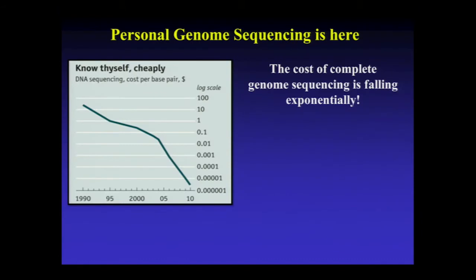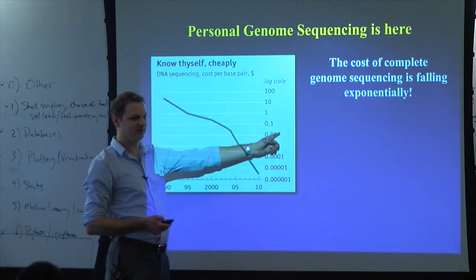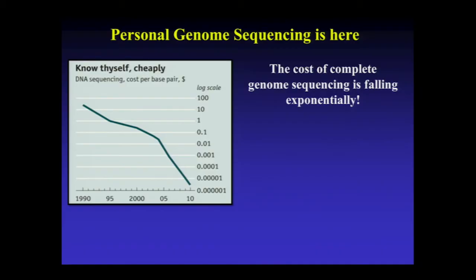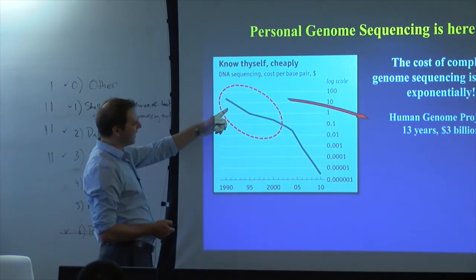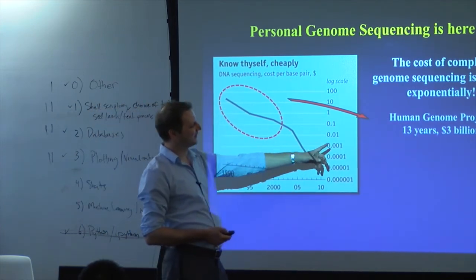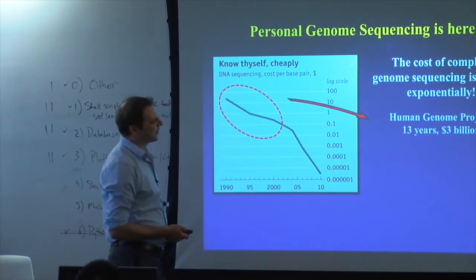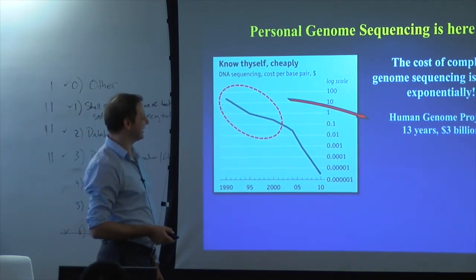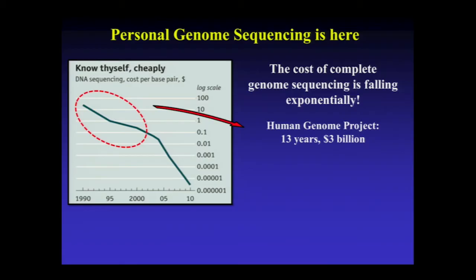This is just a graph showing you how the cost of genome sequencing has changed in the last 20 years or so, and it's changed a lot. So just to note, this is a log scale here on the y-axis. This is the cost per base in dollars, I think, versus time here at the bottom. Back in the 90s or the 2000s, when the Human Genome Project was done, there were different estimates, but definitely more than $1 billion to do a genome. So the cost per base there you can calculate was more than $10 per base, which is kind of crazy.